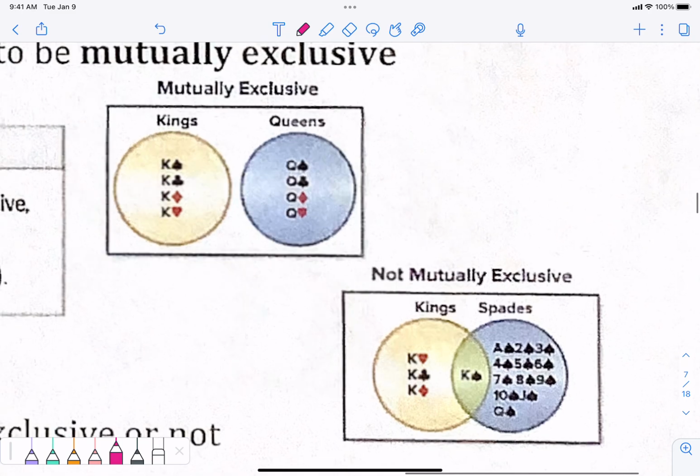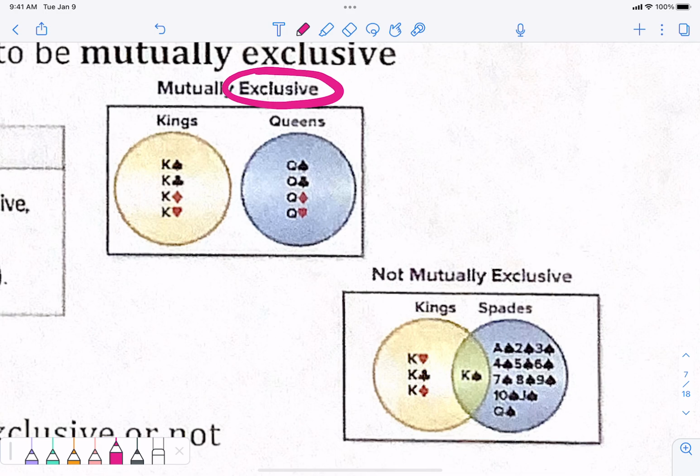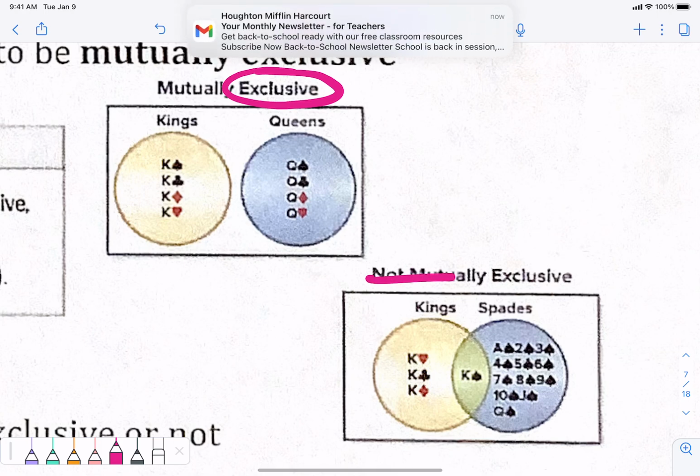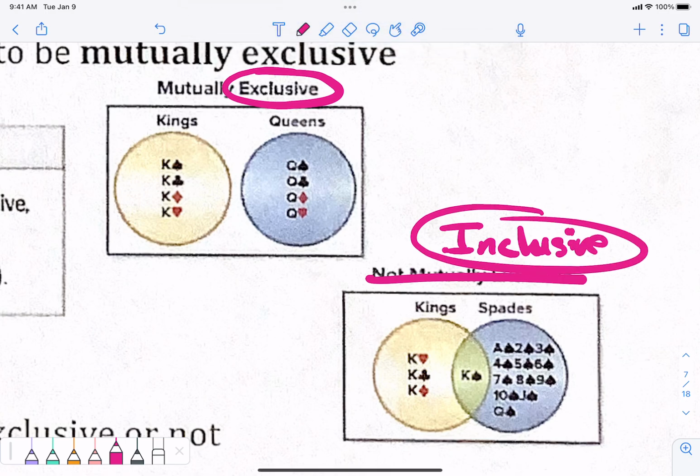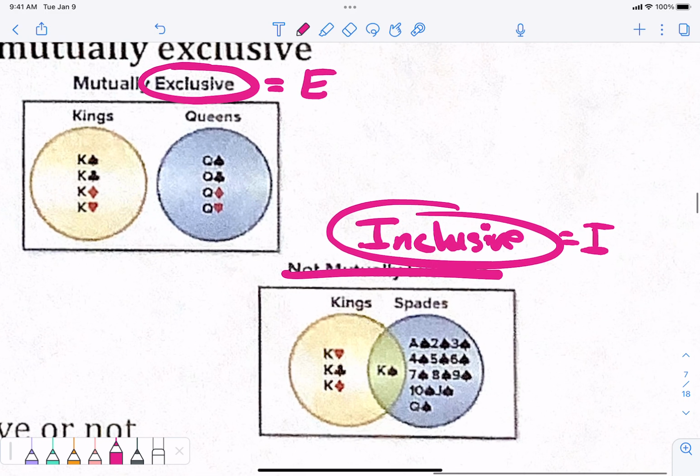Okay, and more specifically, on your homework assignment, they're going to ask for whether they are exclusive or your book says not mutually exclusive, which I don't understand. I call it inclusive, right? We talked about that yesterday. So if you want to do that, or just say E or I, you can totally abbreviate on your homework assignment and make it a little bit easier, right? Like we like to save time, right? So exclusive versus inclusive.